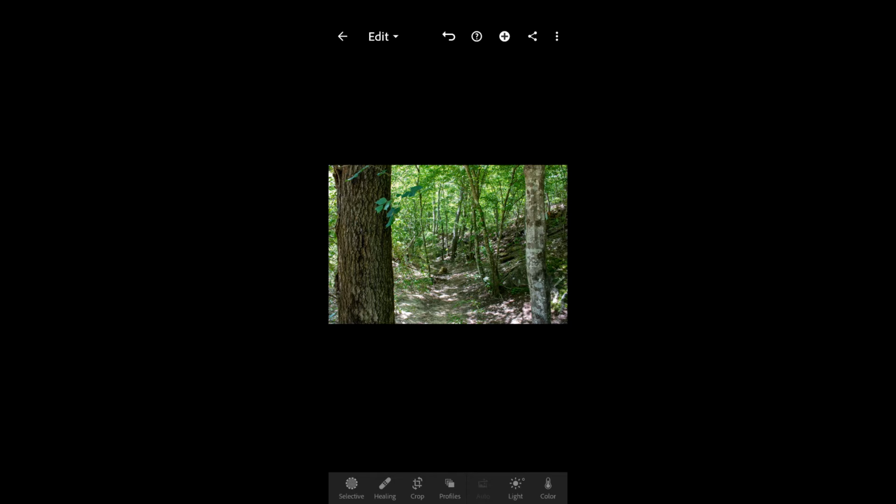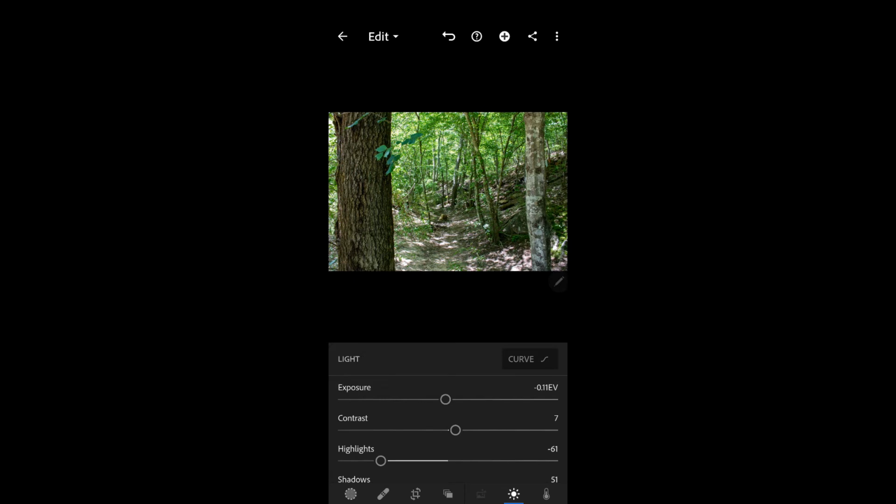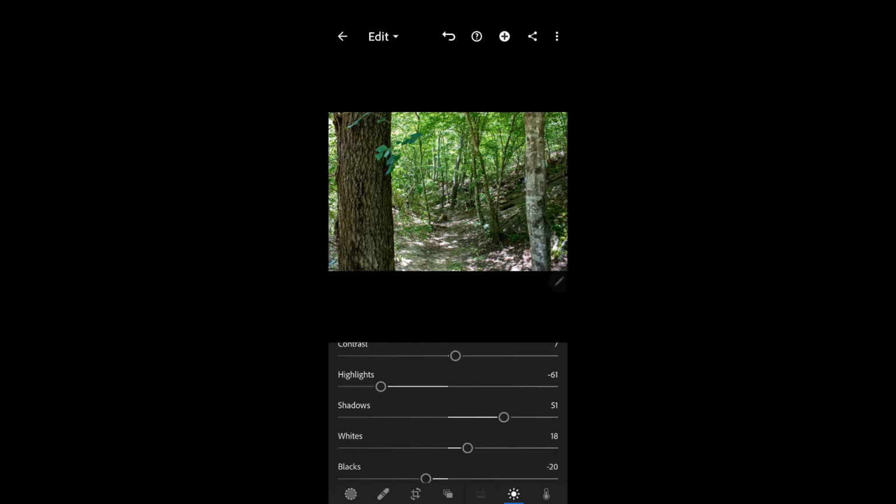Alright, so now I'm going to go ahead and go into light and see what it did. Okay, it took down the exposure a little bit, which I was expecting. Contrast is at 7. Took down the highlights 61. Shadows 51.